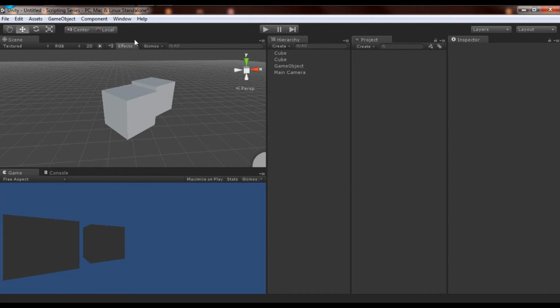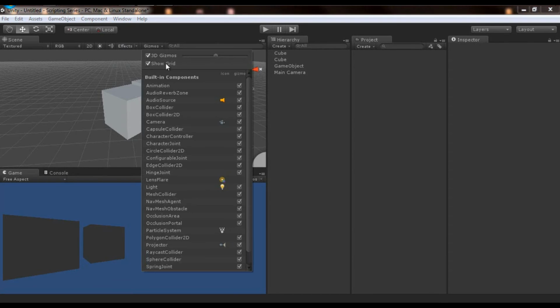Checking that box turns everything on, I guess. These will likely hurt performance of Unity because it's going to be rendering the effects of the skybox, the fogs, the flares, and the animated materials all the time. So you probably don't want that on unless you're testing those things. Otherwise, keep it off is my suggestion.